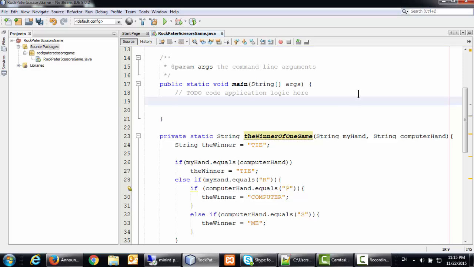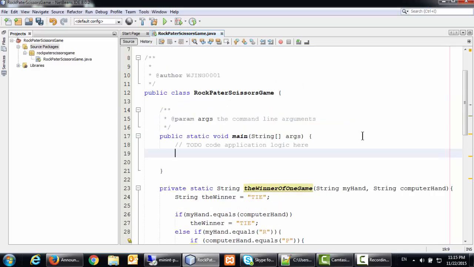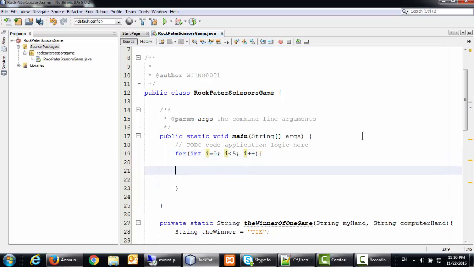Because I need to play 5 times of the game, I need to do for int i equal to 0 and i less than 5, i plus plus, right? And always have a good habit to use curly brackets for the for. You need to generate 5 my hand. You need to find a way to get my hand, right?